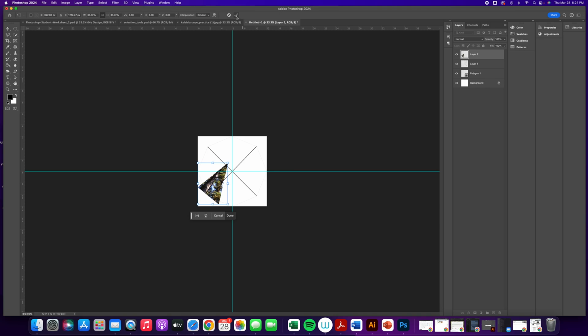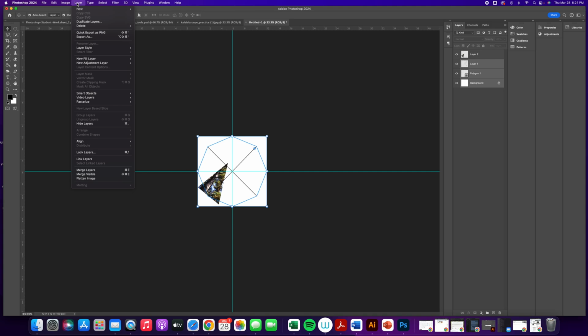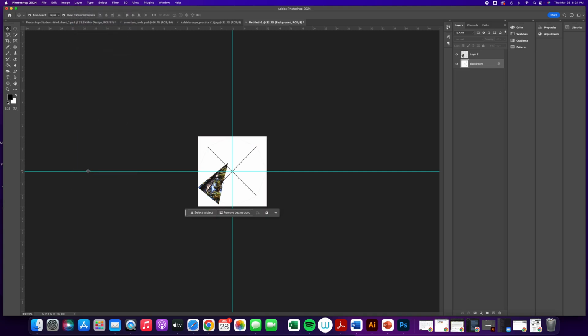Okay, so what I'm going to do, I'm going to go to my layers palette. So I'm over here and I'm going to select all these. This is the step that I kind of skipped. I'm going to hold the Shift key down. I'm going to click on the word background, so that way it selects all 3 of those layers. And then I'm going to go up to the top where it says Layer, and I'm going to merge those layers. No big deal. So now it's all just on one, and that way this one is just kind of free floating.